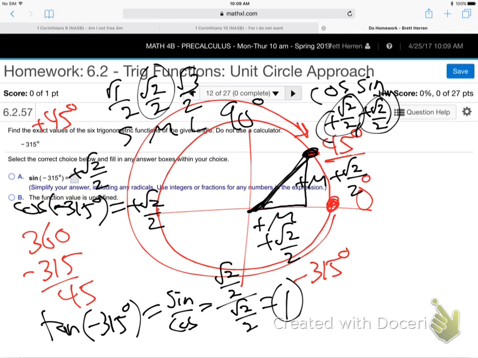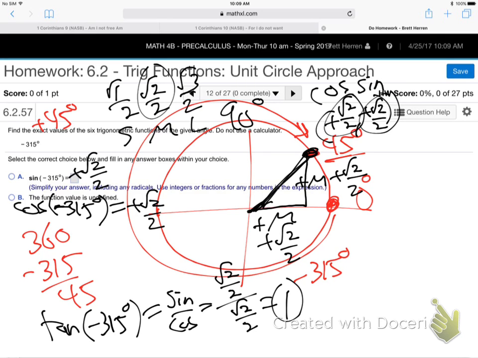And the other three, secant, cosecant, and cotan, are the reciprocals. They're the upside down sine, cosine, and tangent. So we can do those easily. So the tangent would stay 1. Cotan is going to be just 1, isn't it? What is cosecant going to be? And secant? It's going to be root 2, because when you flip that over and simplify, it ends up being root 2. Those are both root 2.